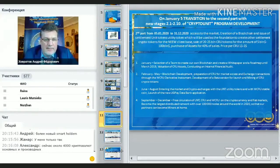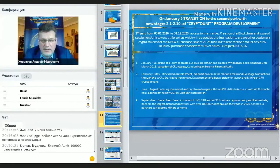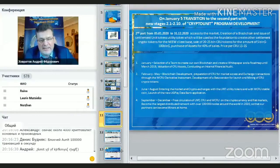For what purposes? Because the more nodes it has, the more guarantees you have that the network is secure and safe. And this is particularly true when the network is not based on data centers which do mining, but our intention, our commitment, is to make any partner a miner. We do not only want to give the opportunity of mining, but to give you a chance to make money on this. There are some nodes, some opportunities.